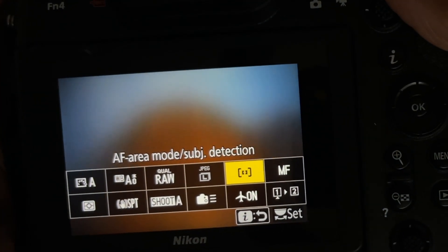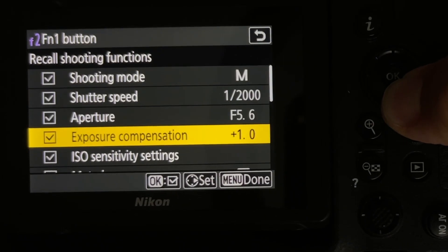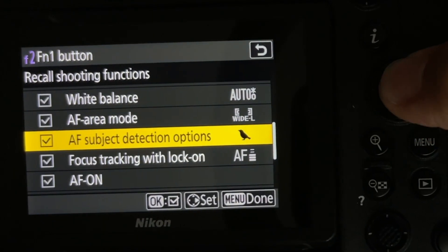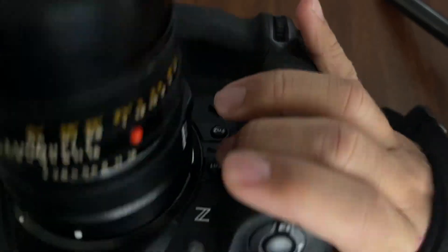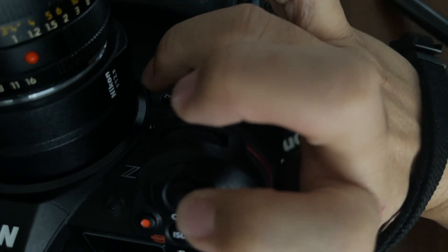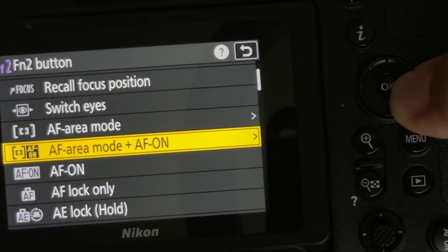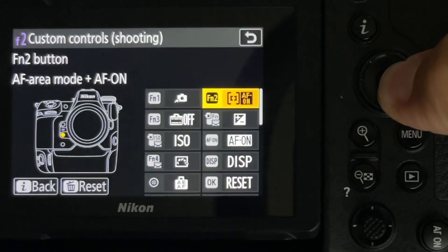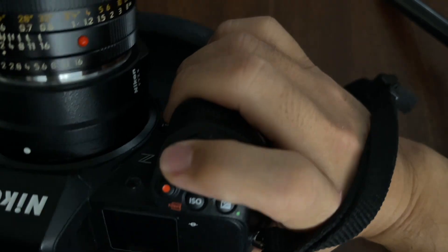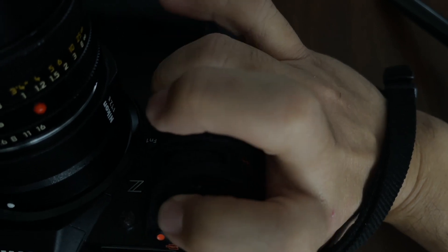These are the settings of my FN1 button. Since I have never used FN2 before, I tried it out a few times with the shoulder button, and it works well. I have configured FN2 as AF on plus single point AF as my plan B. Wide area custom for shooting in most situations, wide area large for bird and fly, and single point for when the camera's AI doesn't perform well.